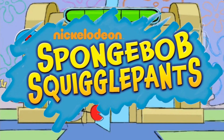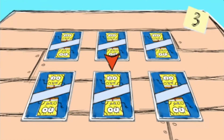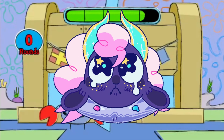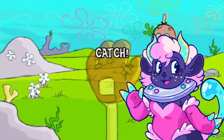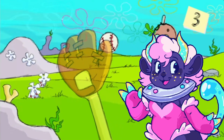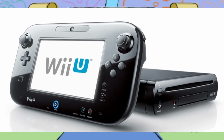SpongeBob SquigglePants. This title was the first title to be released after the initial launch of the uDraw, a whole 5 months after the tablet came out. This is what I meant by a lack of support. If you know anything about consoles, the thing that kills them the fastest is a bad launch, and a bad launch is caused by a poor selection of launch titles and taking too long to get new titles out.